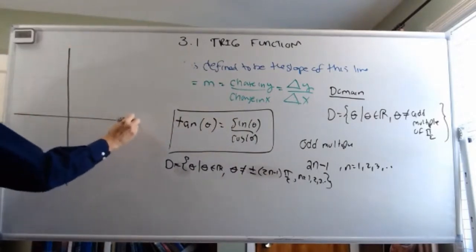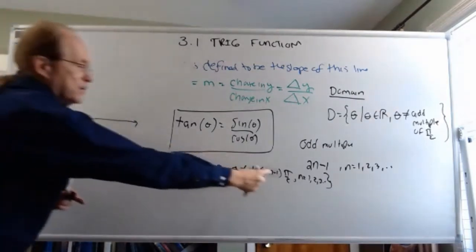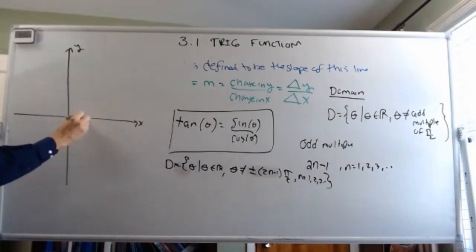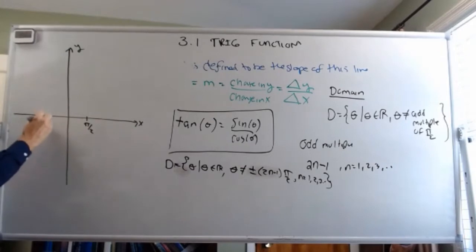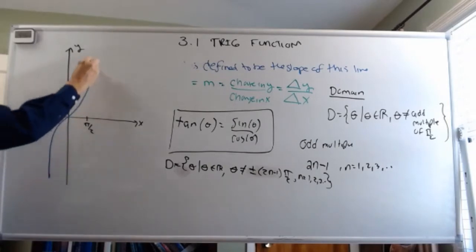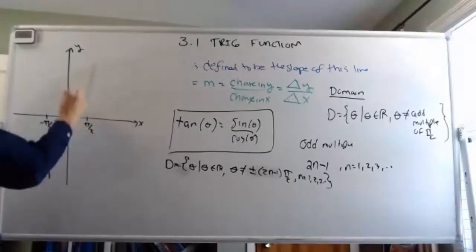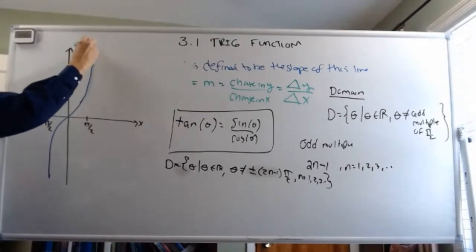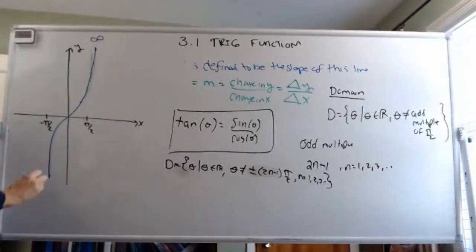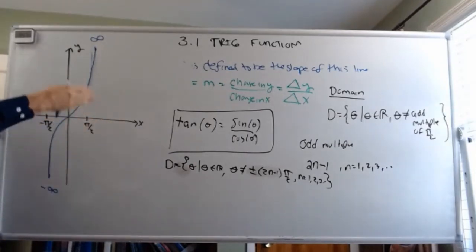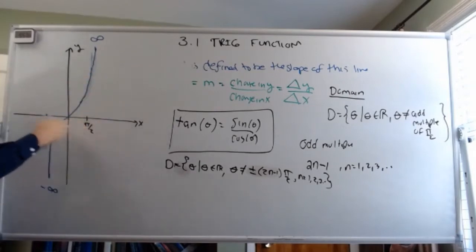Now, if I go between, say, 2 of those values, let's take a look. Here's my y, my x. So let's go over to plus pi over 2 and minus pi over 2. If you put this into your calculator, you will get something that looks like this. If I get close to that, I can't hit 90 degrees. It goes off to plus infinity. It's closer and closer. This goes to plus infinity. This goes to minus infinity. Now, I get out of that quadrant 1 and quadrant 4. That's what puts me between.